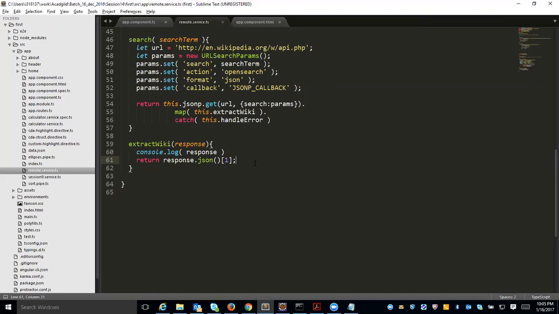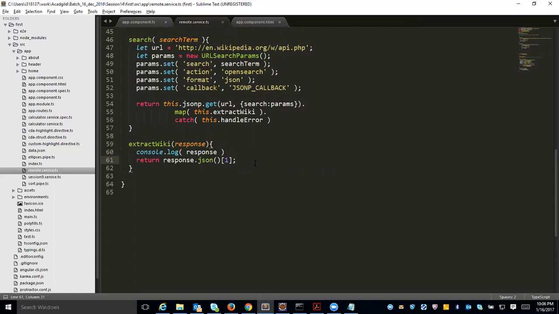What is the meaning of a JSONP request? A JSONP request is used whenever you want to make a request from one domain to another domain. So what does that mean? That means a cross domain request. What is the meaning of cross domain? Cross domain means one client is running on one server and the server is running on another server. In this case, your server does not allow you to fetch the resource from a remote server, or from a different domain.